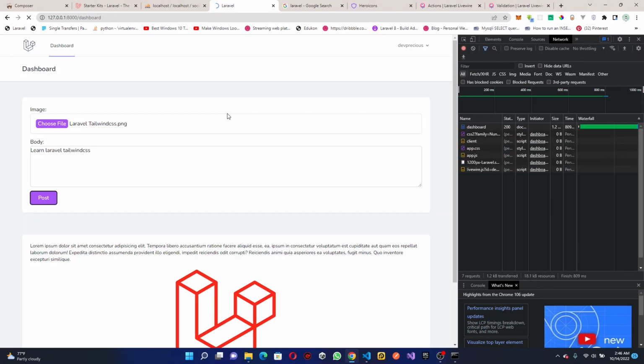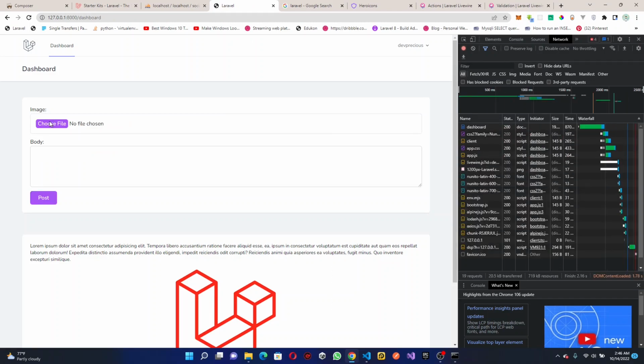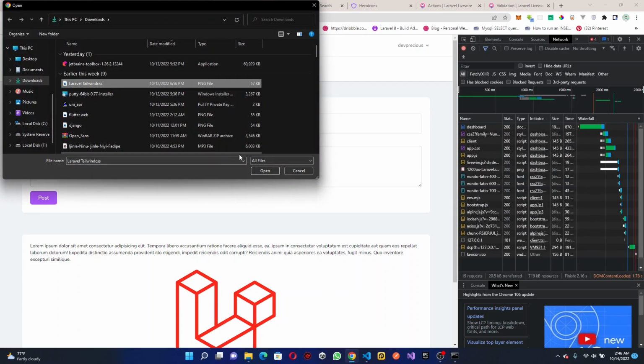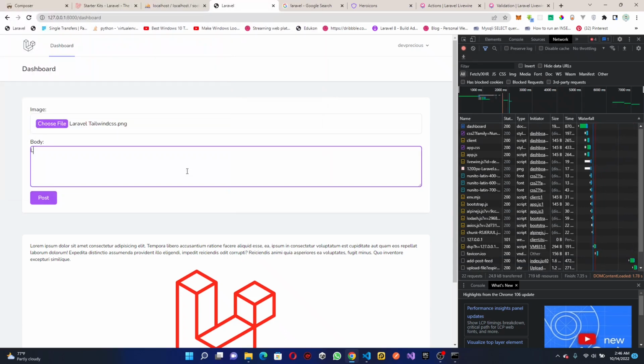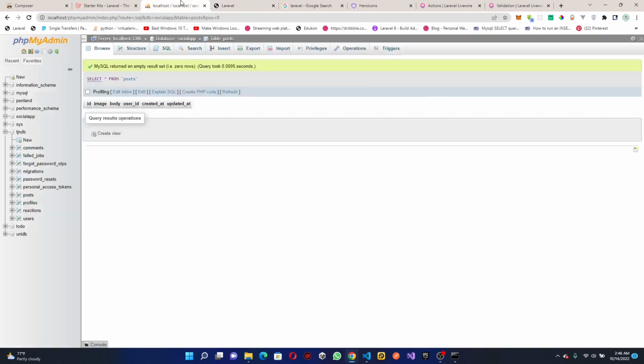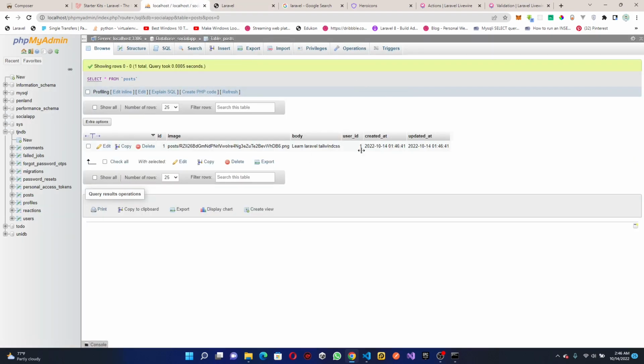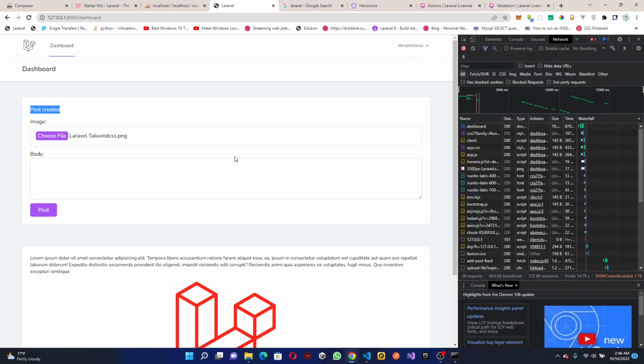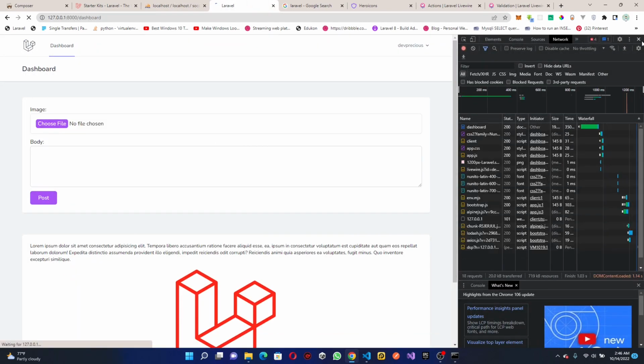It will refresh again. So let's pick a picture. Let's do learn Laravel build CSS. Then let's click on post. Now you can see post has been created. So we should check it out. You can see we have our user ID, our post, and our body. Beautiful. So that has been created already.